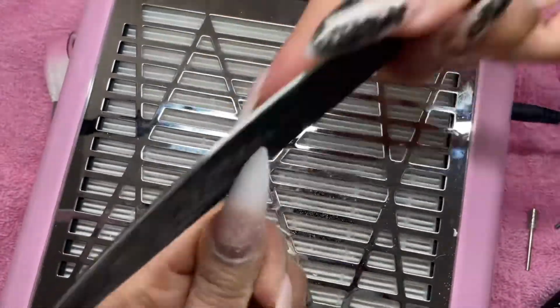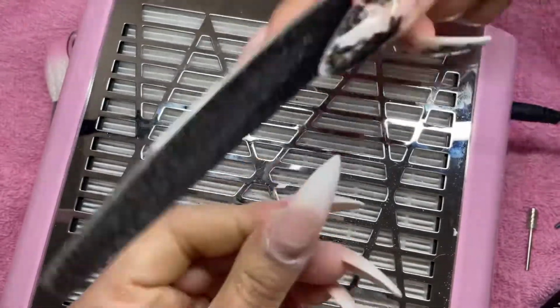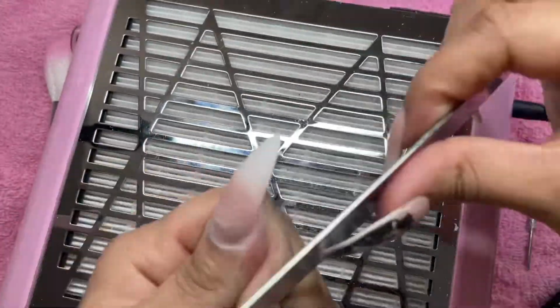Anyway, like I said earlier in the video, I wanted to change the shape a little bit, so I went from a sharp almond to a straight stiletto, so I can really have some claws. I had an idea of doing a leopard, and I was like, yeah, they gotta be claws for leopard. So that's what I'm doing.